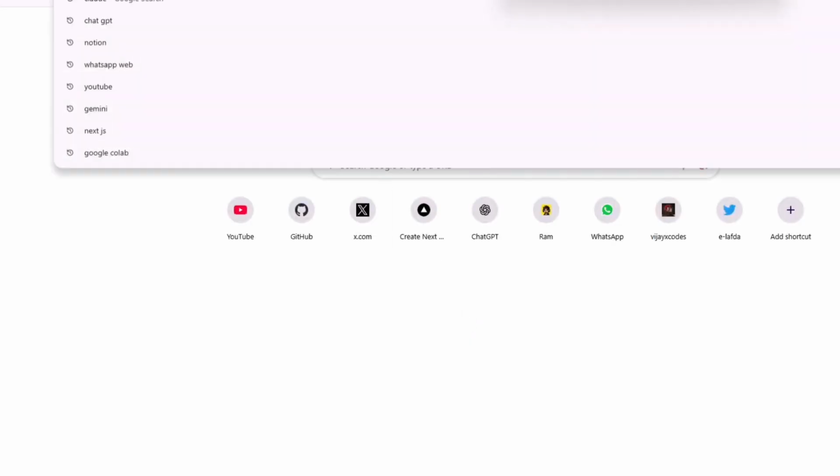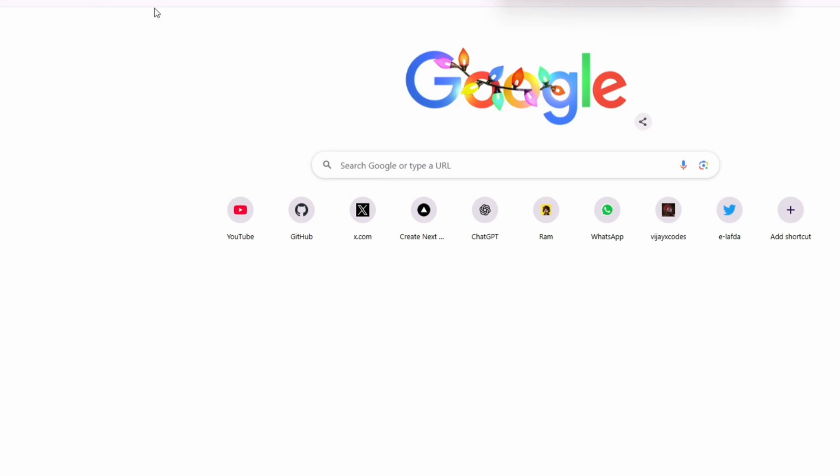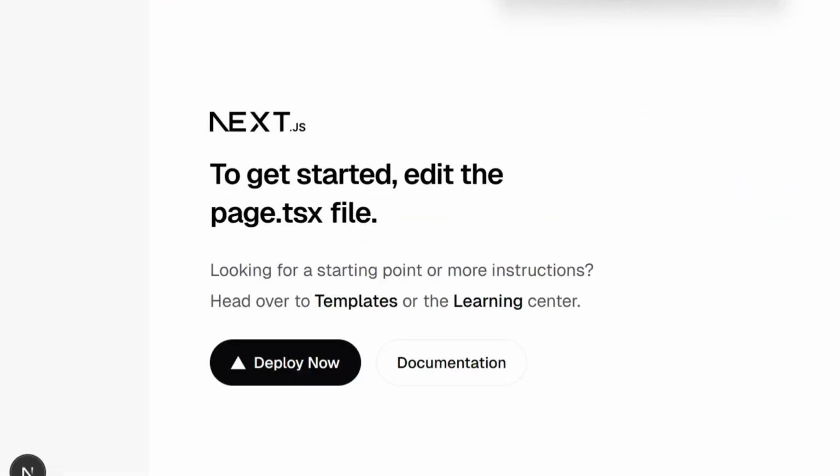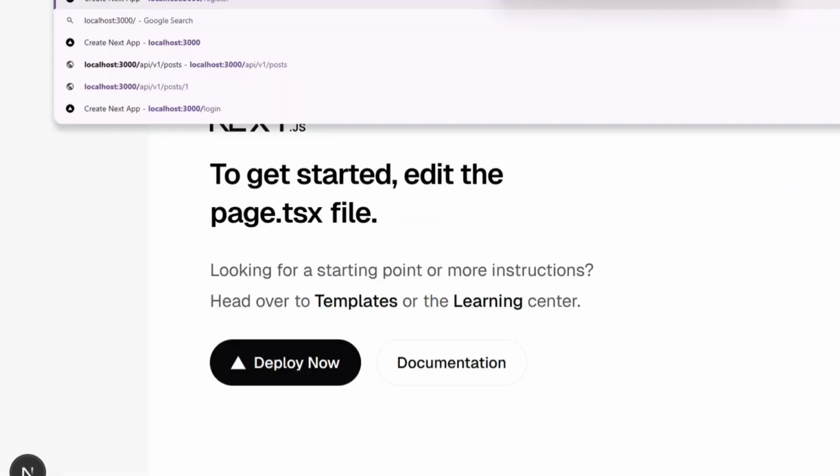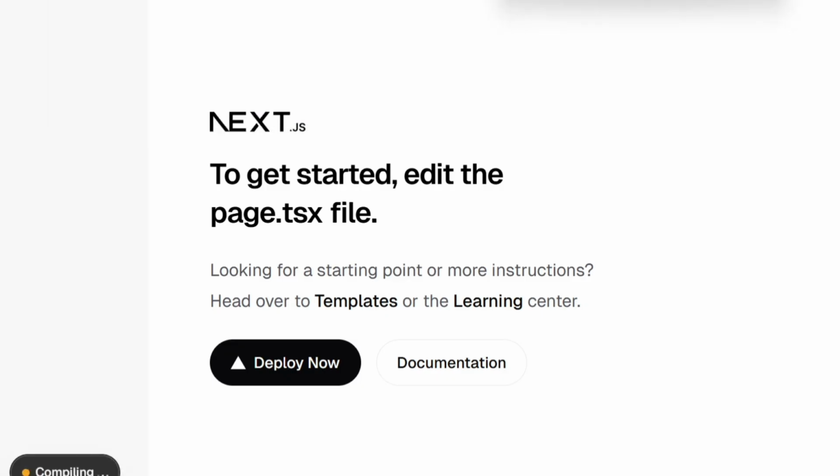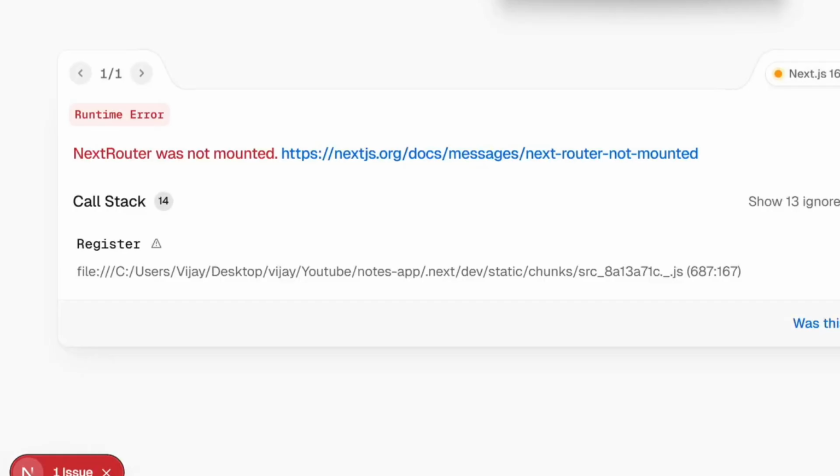Then I am going to go to HTTP localhost 3000. Then we need to go to register. Oh, something is an error. What is the error? Next router was not mounted.